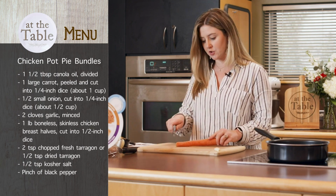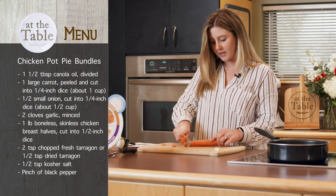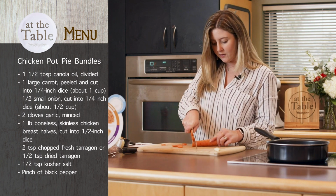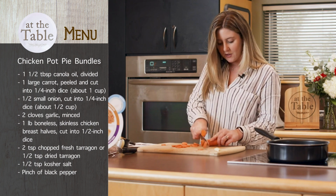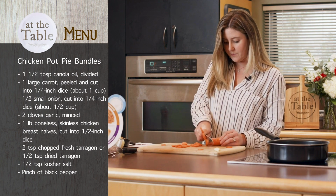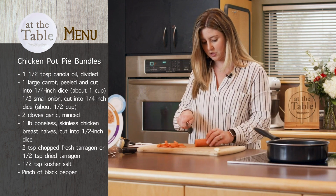I am using just one carrot, and it actually called for us to peel this carrot. I'm just not gonna bother. I made sure to scrub it really well, but we do have some good fiber. You don't necessarily have to peel your carrot if you don't want to. I'm just a little lazy and I don't want to bother with that. So if you are the same as me, it's not a big deal. You can just chop it right up.